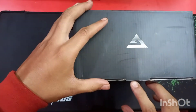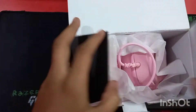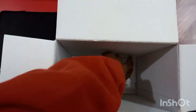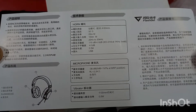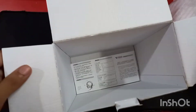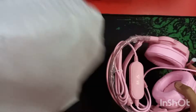Let's unbox it. When I unbox the product, the headphone is right inside. There is also a manual, but it is in Chinese, so you would need to translate it. Let me keep it on screen so you can translate it if you want. Now let me take out the headphone.